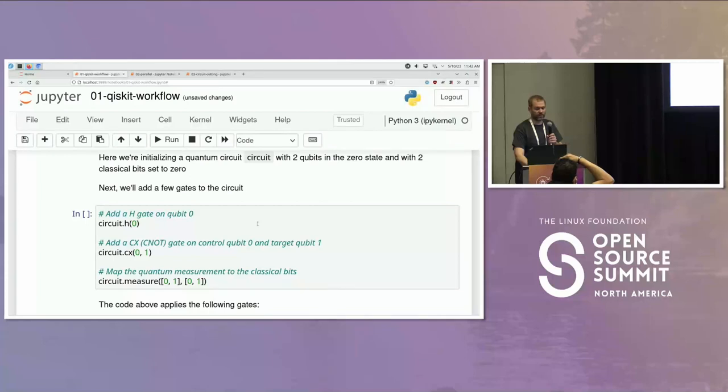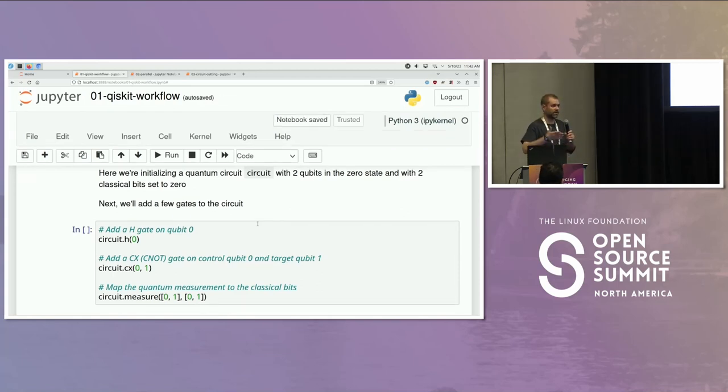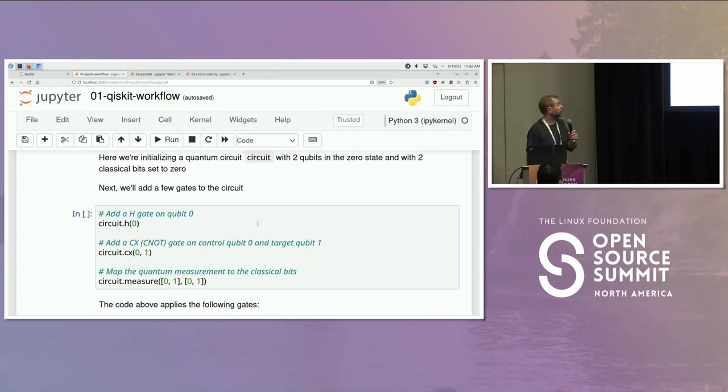The next thing we want to do is build the gate. To get a coin, you flip it, and as long as it's not a two-headed coin or a fake or cheating coin, you get a 50-50 distribution of heads and tails in the long run. So we want to do something like that with quantum. We can set up a quantum gate that will give us a probability distribution of 50-50 in our outputs. We do that by adding an H gate and a CNOT gate and then measuring it.